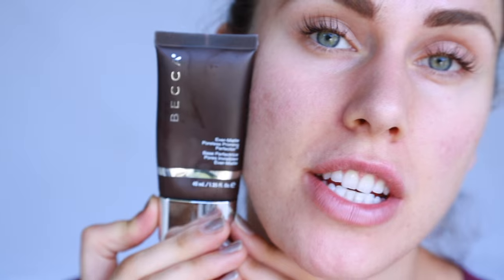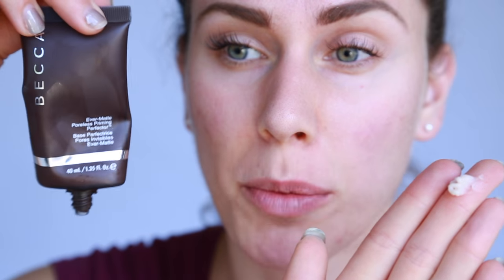Let's get started. I will show you guys how to apply makeup if you have a little bit or a lot of peach fuzz. So the first thing you want to do is apply a primer. A primer is like an extra little sealant that's going to stick onto your face and kind of lay those hairs down. This is one I'm using from Becca. It is a little bit of a thicker primer, and you do want to use something that's a little bit thicker, because that will help to mattify things more. This is also a mattifying primer, which is why I like it, so if you have oily skin, I would highly recommend it. I'm just applying from the center of my face outward, using this as like a glue to kind of seal everything down and into place. Primer will not only make your makeup last longer, but it'll also add a little bit of a sealant over your pores to make your pores look smoother and to keep those hairs in place.